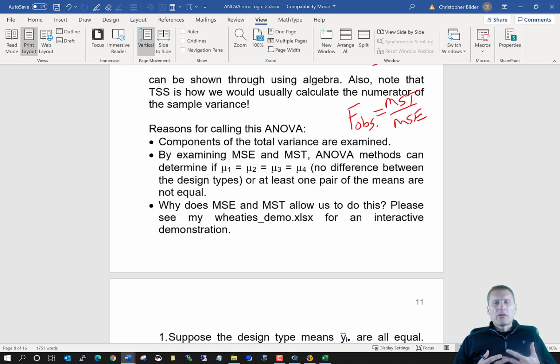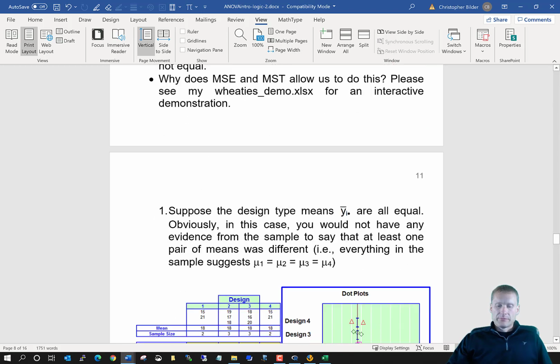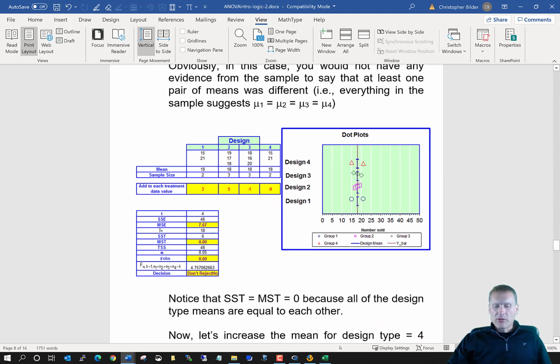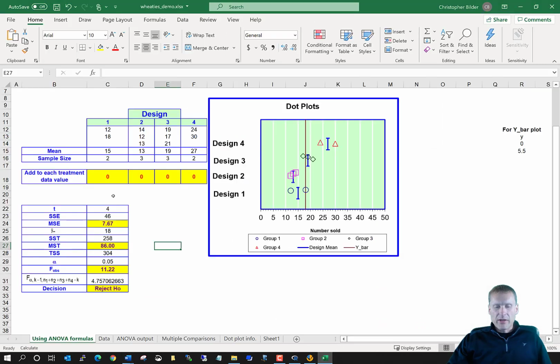Now, to help you see why we make that judgment, what I've done is set up an interactive Excel file that we're going to use here that will allow you to see when we would reject H0 and when we wouldn't. And the purpose here is to give you an intuitive feel for what's going on. Okay. So I have some screen captures here that will demonstrate it, but we're going to actually enter some of this information in here.